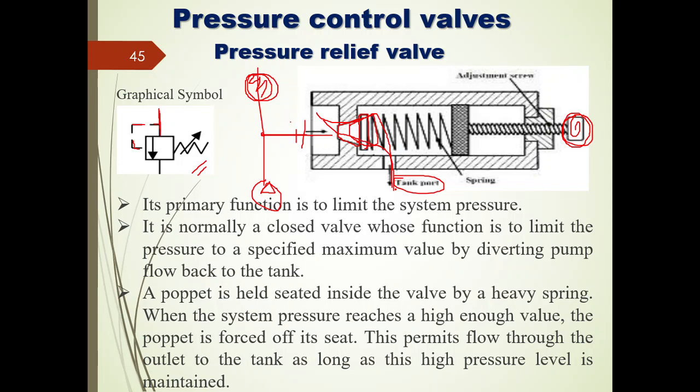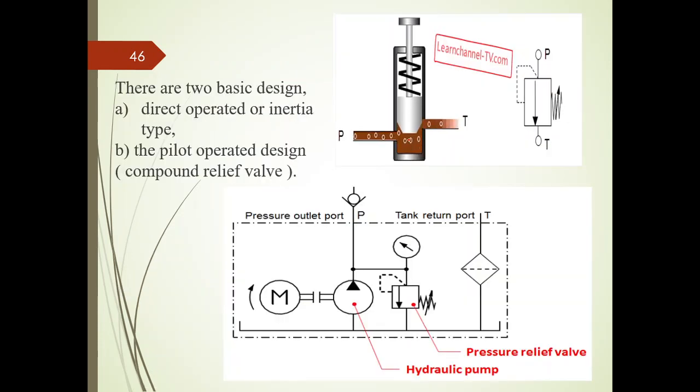The pressure relief valve, whatever we have indicated, that is a poppet type of pressure relief valve. Right? So in the animation we can see here, whenever there is a build up of pressure here, then obviously the poppet will move in the upward direction so that the pump flow will be connected to the tank port. The same thing will be represented in the symbol also. See here the arrow mark, whatever I am having here, that will be moving from off center position to center position. Along with that, the spring is going to be in a compressed state, right?